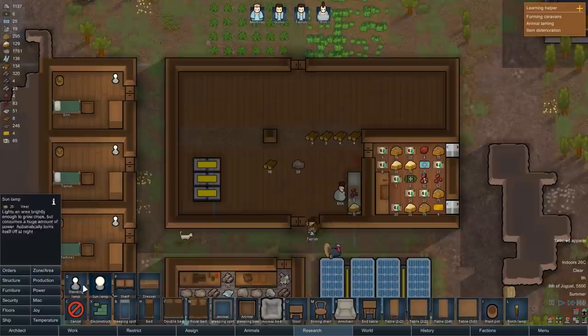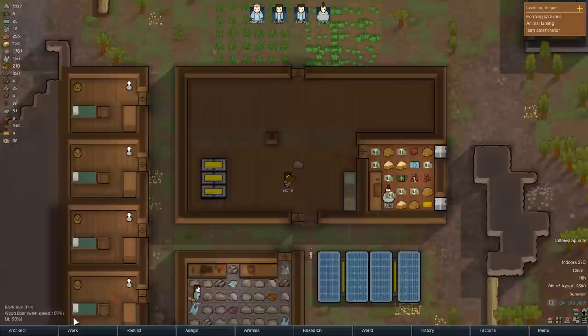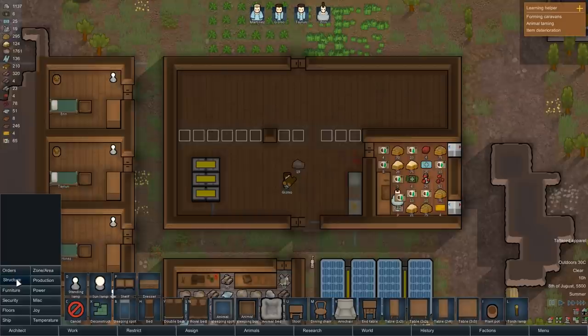So, research now, smithing is complete. So, research speed, I want to go for microelectronics, but we haven't got machining, which we'll now research. Pause it for a second, go to architect, go over to the flooring, and then the wooden floor, put the wooden flooring in. Then, finally, for, well, it seems like forever now, I will put in a table.